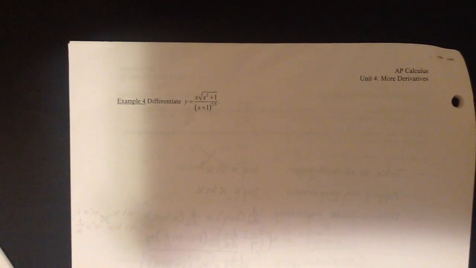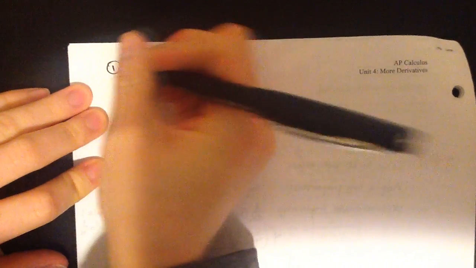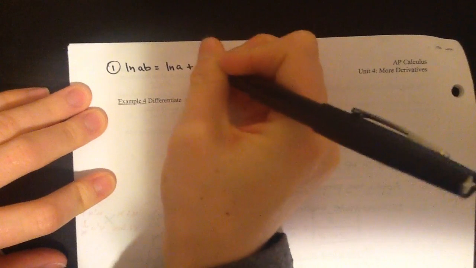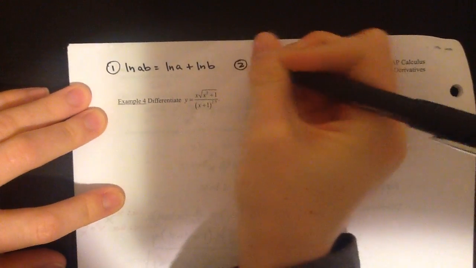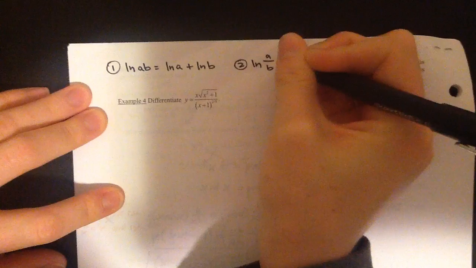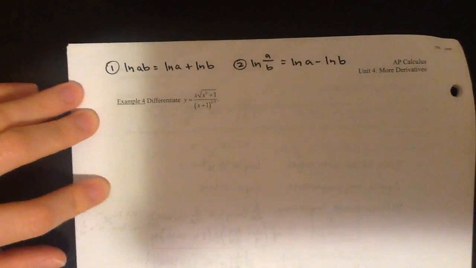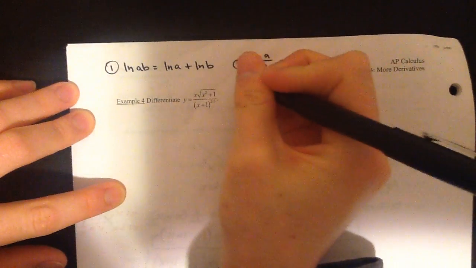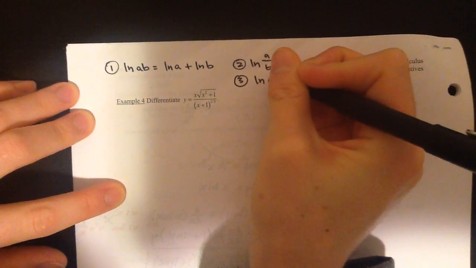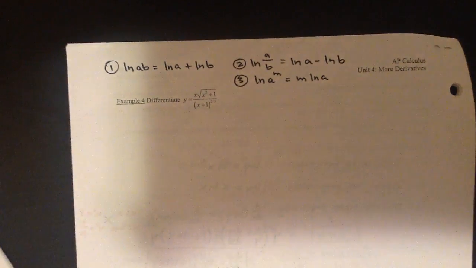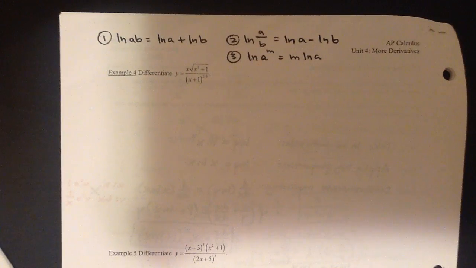Let me write up on the top, because we're going to use all of the logarithmic properties, not just the ones that we used at the front. The first one says if we've got the natural log of a product, A times B, we can split it as the natural log of A plus the natural log of B. The second property says if we've got the natural log of a quotient, we can split it up and do subtraction. And the third property is the one that we were just using: if we have the natural log of A to the M, we can bring the M out front as a coefficient. We already used that one, but just so you've got those in front of you, to keep them in mind.